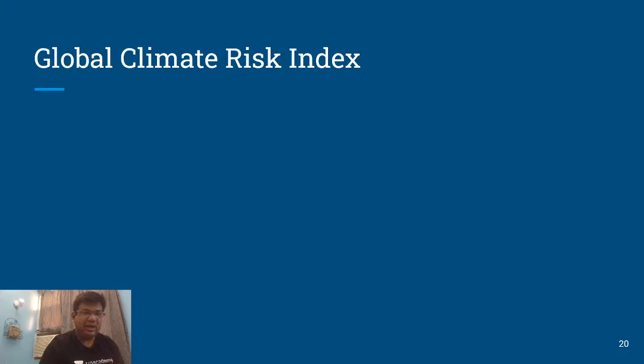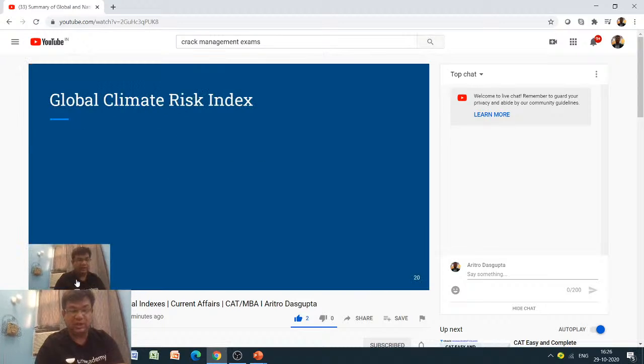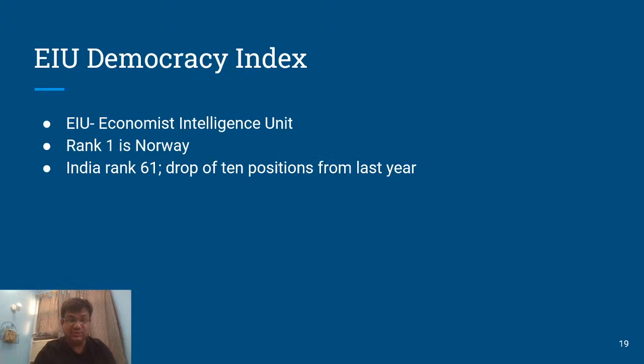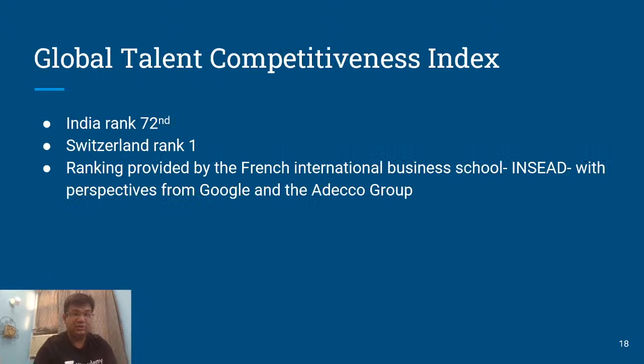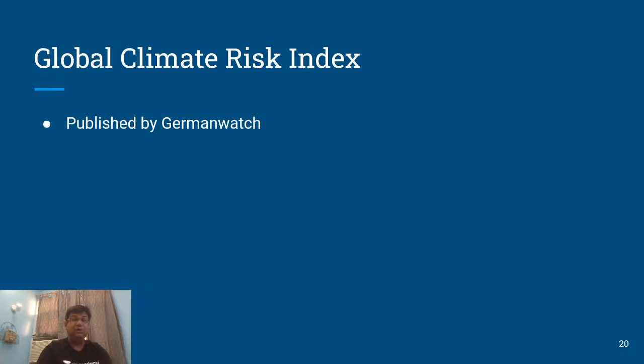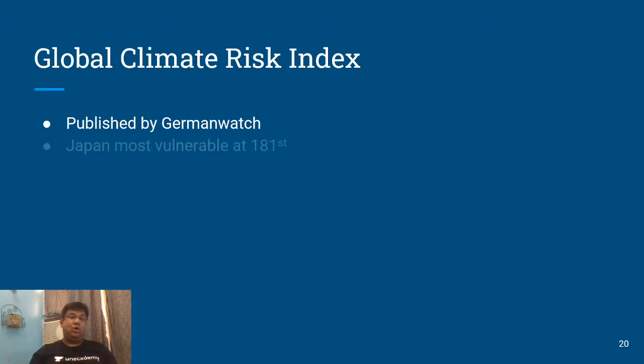Okay, so the Global Climate Risk Index talks about the risks with climate change and which countries are most vulnerable to the constant changes which are occurring right now. So let's take a look. This is published by a research firm called Germanwatch. Now, this is not as well known as, say, the Economist Intelligence Unit or the INSEAD Business School. But why am I including this? Because in this particular field of climate index, this is a pretty well known organization.